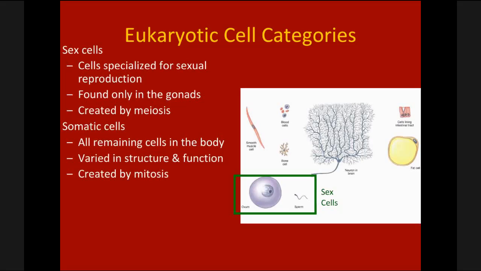excuse me, sex cells. Sex cells are very unique types of cells in a eukaryotic body in that they contain half of your genetic material, and the way that they're created is by a process called meiosis. Again, we're going to come back and talk about mitosis and meiosis later in this unit, so it'll all amalgamate as we approach exam 2, and you'll be able to tie those two concepts together. For now, I've mentioned mitosis and meiosis so they're not foreign concepts, but we'll come back and learn more details about them in a week or so. Any questions on the two types of cells in a eukaryote?